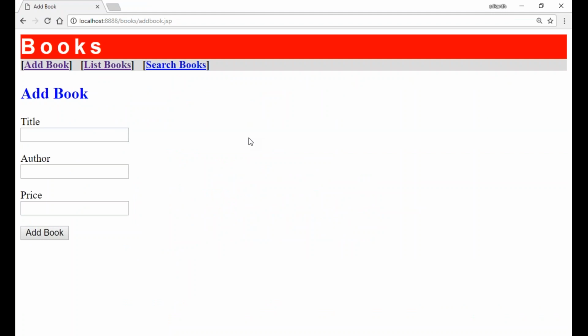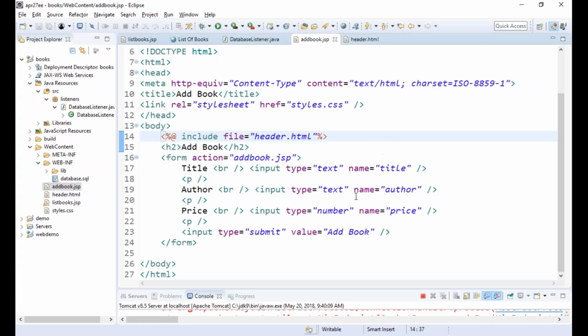So you get the same overall banner and menu, but below that you have add book. Now you can enter the title, author, and price must be a number. Then when you click on that, it should add and give you a message saying the book has been successfully added. So we need to use some JSTL again for that. But whether we need to proceed further or not, it depends on whether there are any parameters.